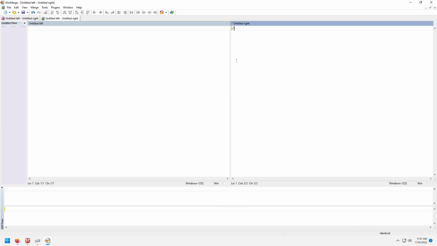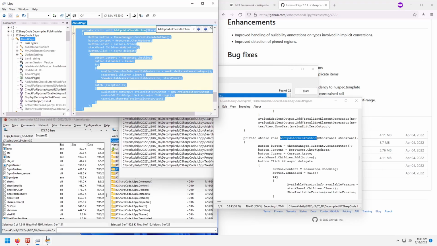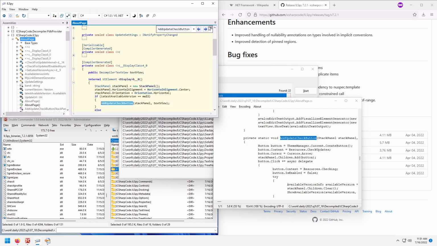So new, C# 8, Control V, and let's look at the version of this method. Control A, Control C, in C# 1, Control F, Control V, file next.